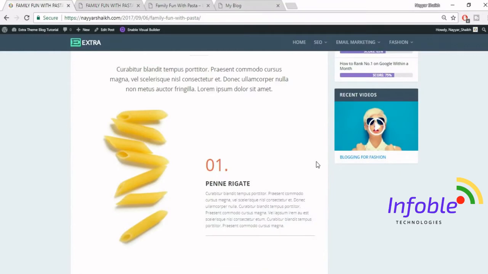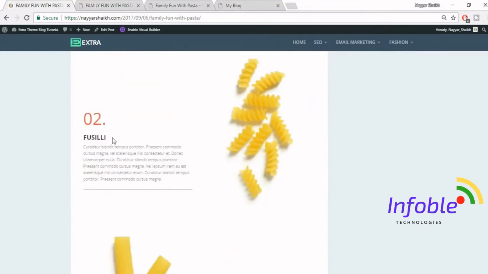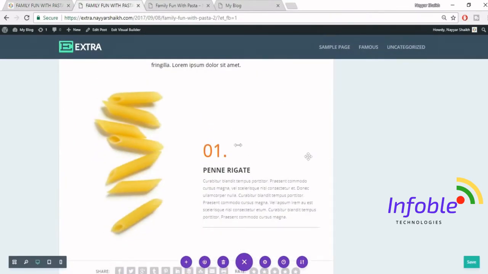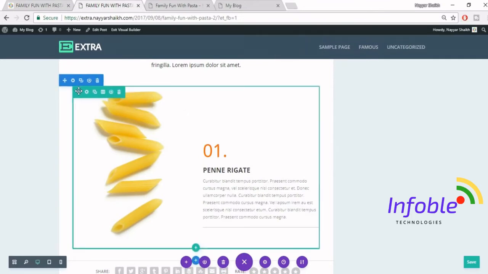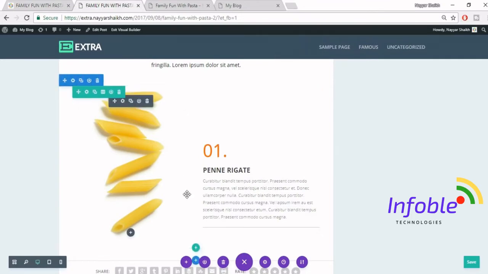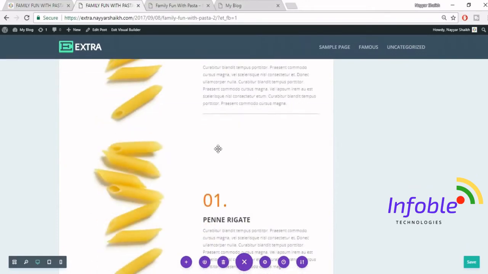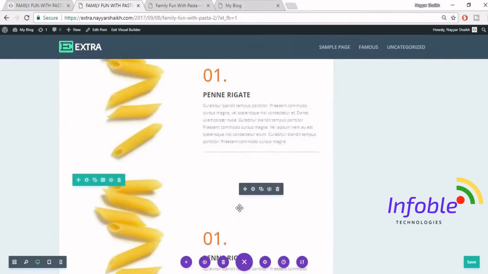Now let's see what we have next. So again, there is some text over here, and here we have some image. Okay, so let's add that. What we can do, there is a much easier way for that. You can copy this section, paste it again, and you just have to change the text. For example, let me show you. Just click on this duplicate row button, and as you can see, this same row has been duplicated.